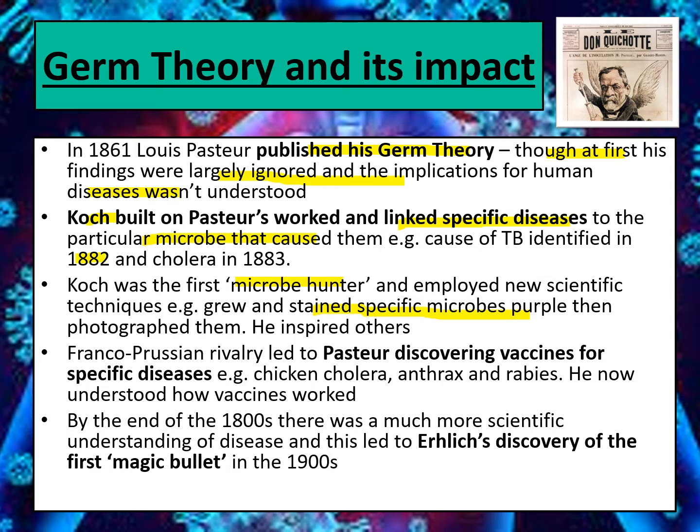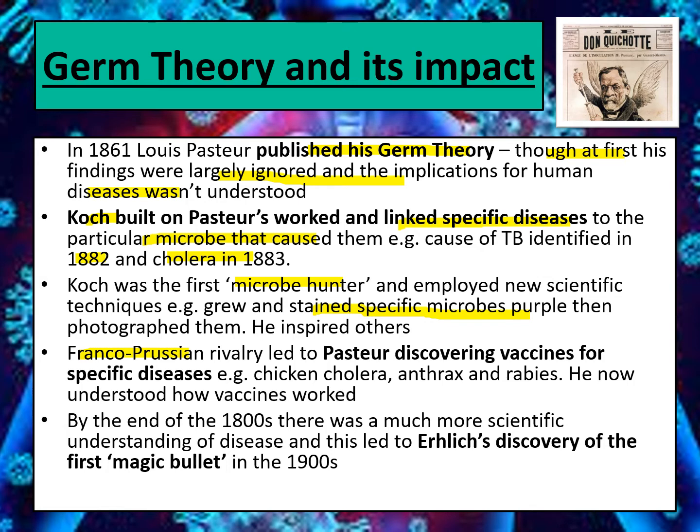He didn't just identify the cause of things like TB, he also identified the bacteria that cause things like cholera as well. So he was a really crucial person that was taking germ theory and advancing it further. And he was doing that because he was a great scientist, but also because there was lots of rivalry between France and Germany. But Germany wasn't created as a nation at first. It was lots of different states, and one of them was Prussia. So we're going to think about the Franco-Prussian rivalry now and how that then advanced germ theory even further.